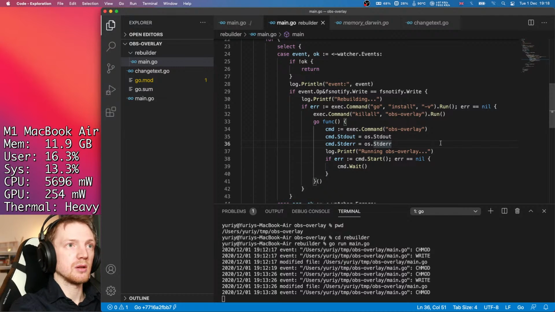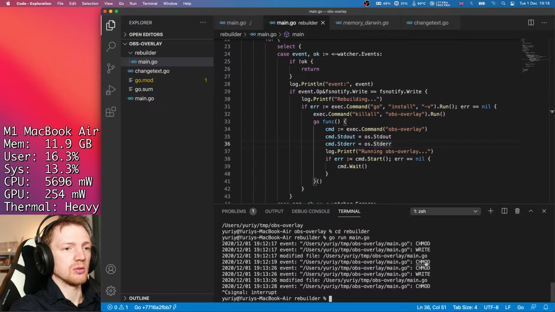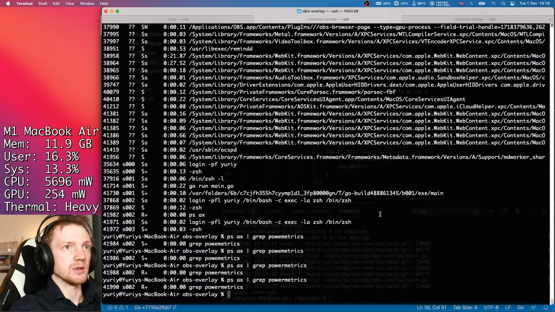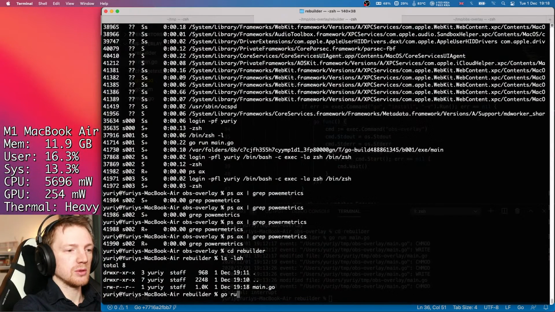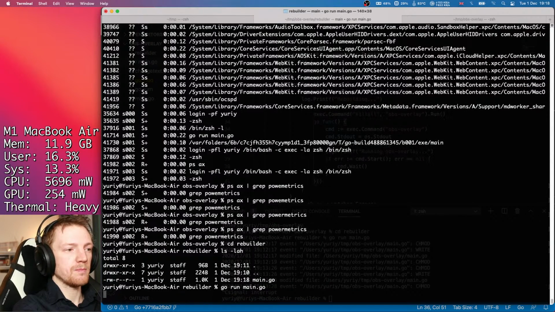I'm pretty sure it is not going to go smoothly the first time, but let's try it. We will run the rebuilder and go run main.go.